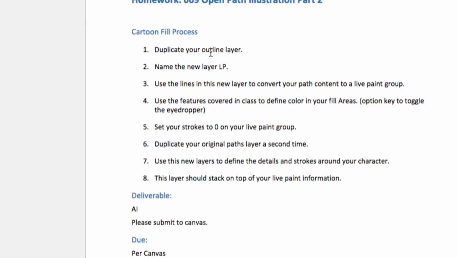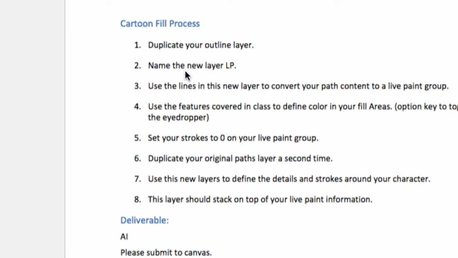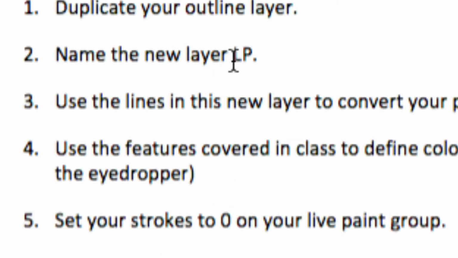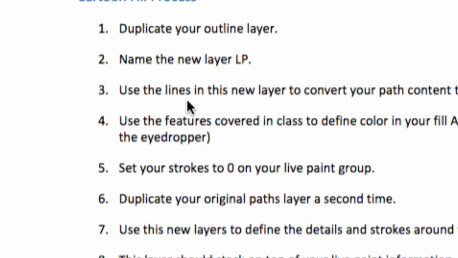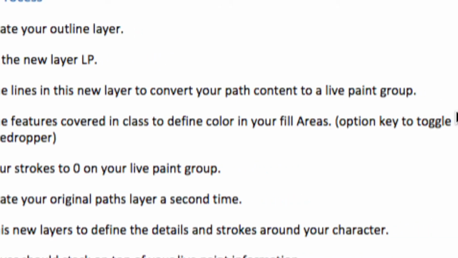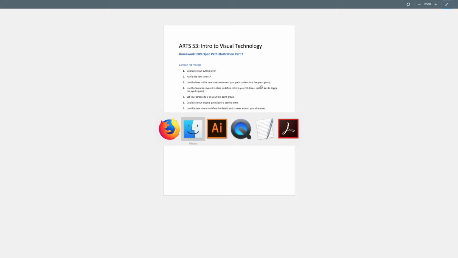And then I want you to name the new layer. What do I want you to name the new layer? LP, which stands for live paint. So I'm going to call my new layer live paint. And then it says use the line in this new layer to convert your path content to a live paint group. Right, so let's do that.